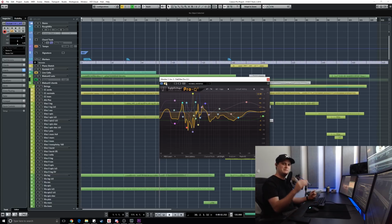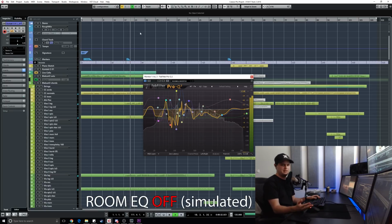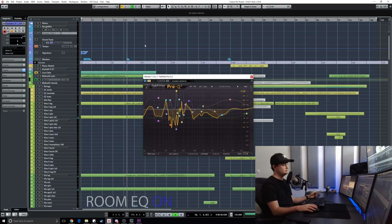The problem with doing it immediately while something's playing is that our ears and our brains are clever enough to actually start compensating for these things. So this warped frequency response to us after a while sounds pleasing. We don't even think about it. And that's the danger. But if you give your ears a break first, then turn it off, and then listen, you can hear the difference.